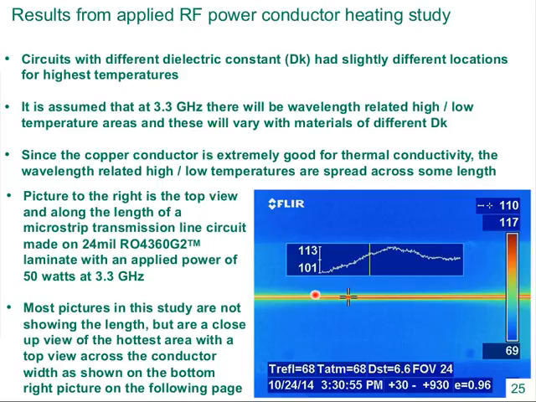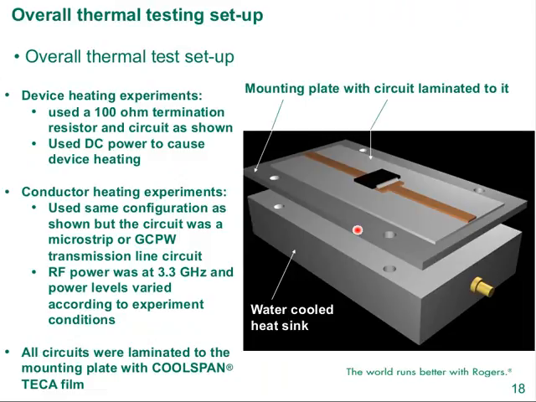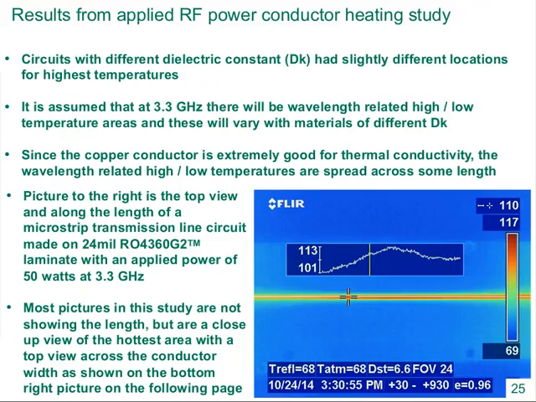So the picture I'm showing here is a circuit, a top view going from left to right, and the connectors are off the screen to the left and off the screen to the right. They were in-launch connectors, and you can actually see in this case the mounting screws, so to speak, of the heat sink. So there's a screw here, here's one, another one here, another one there. And just for reference, if you skip back to the slide that shows this configuration, these are the mounting holes I'm talking about. So it kind of orients what we're talking about here.